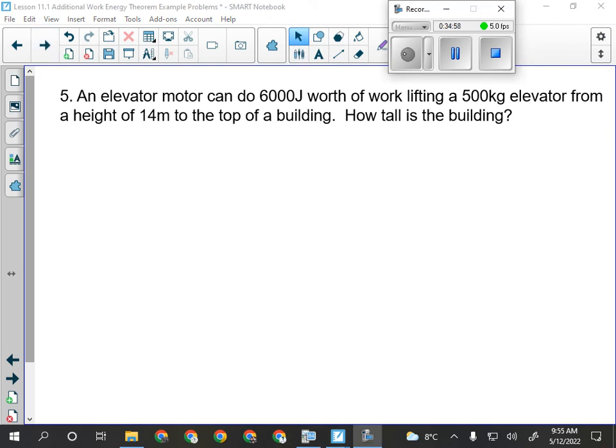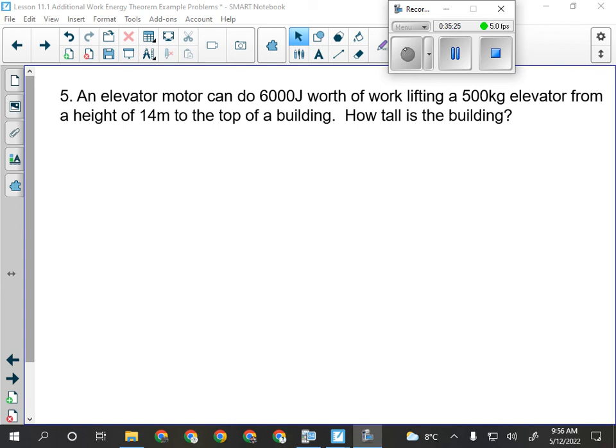It's fairly straightforward. Just keep in mind, in this question, they actually give you the work. Okay? They don't tell you the force and distance. The reason they don't is because in this kind of problem, distance and height would be equal. So it'd be spoiling the answer by giving you the distance over which the force was exerted. So they're just telling you the work instead. Okay?